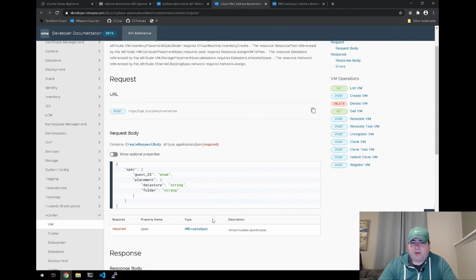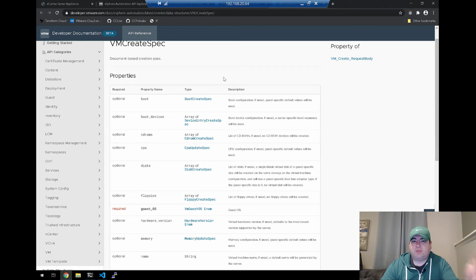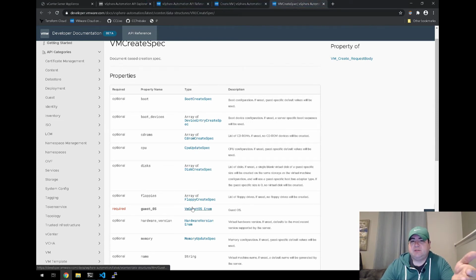But to know what we're going to work with here, we have to feed it a spec. So when I go look at this VM create spec, this specification is going to tell us all the properties that are available. One of the required things we're going to have in here is this guest OS. So this is going to tell me it's this type of VM guest enumeration.